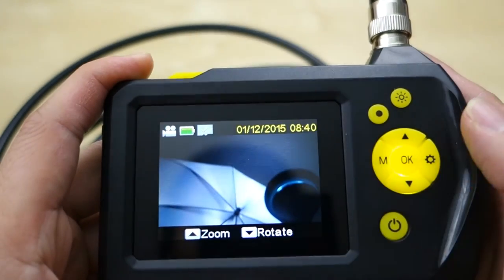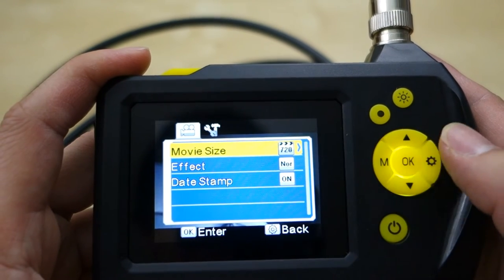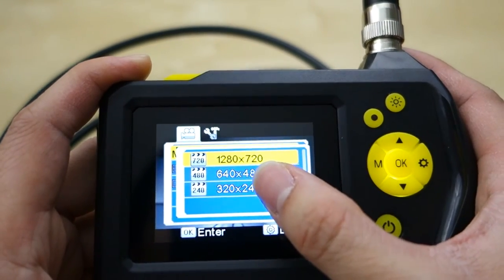And let's go to the video mode. If you now press the setting button, you get a setting for movie size. So this records in 720p, as you can see right now, and then 480p at VGA, and you also have the low resolution 320 by 240.